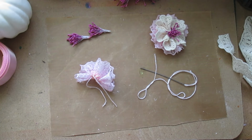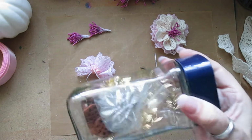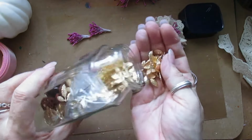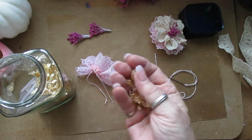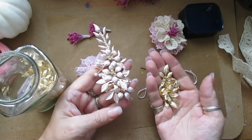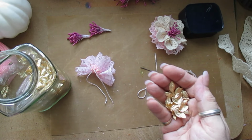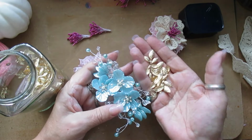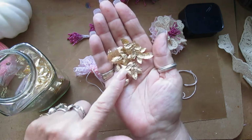And I have these. Somewhere I have a jar with quite a few in. Remember when I got the gold ones last week? I have sent for some more so that we can have them in the shop. These are the gold ones. So I'm going to share with you how you will be able to make something like that. Okay? Or like that. See? I'm going to show you. There's different ones with, let's have a look, see what else we have. Well, there'll be loads that I'm going to share.